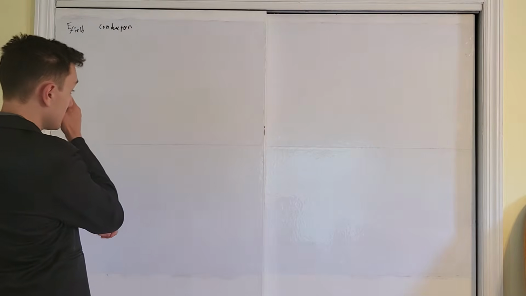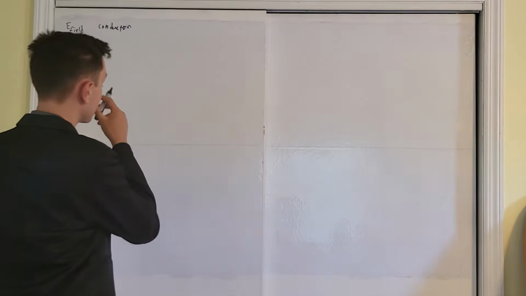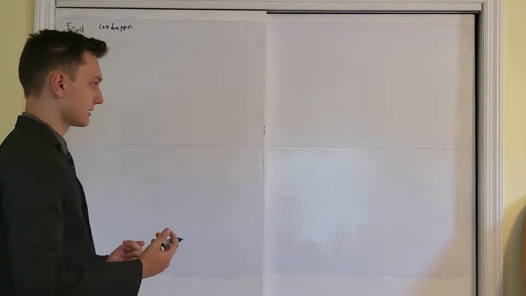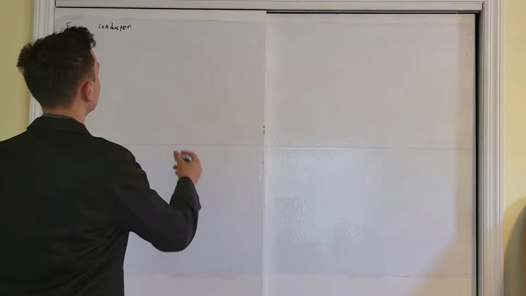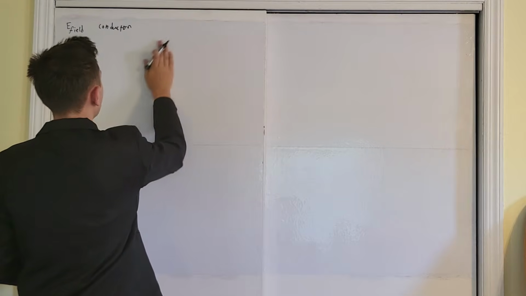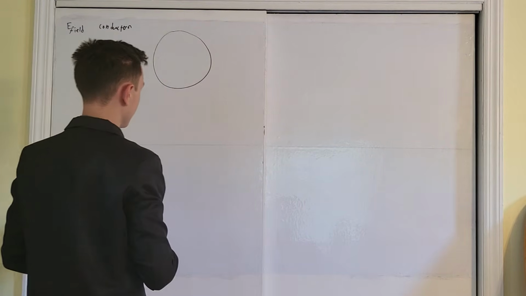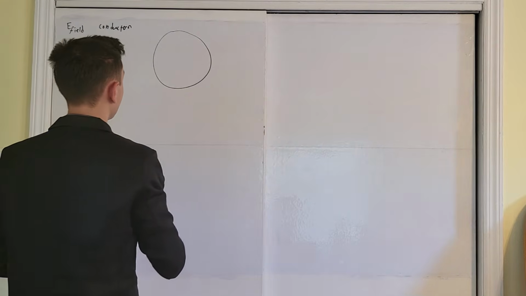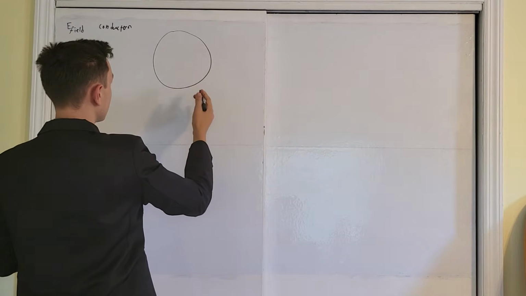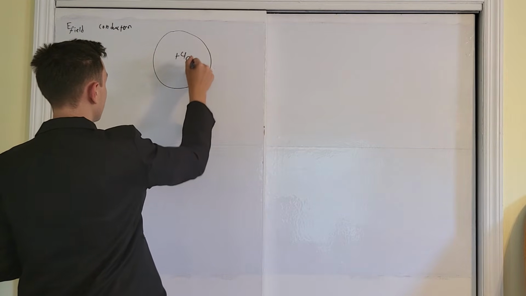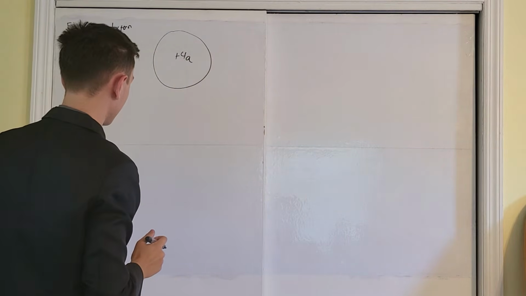So this concept is going to look very similar to the center of mass theorem from mechanics, and for good reason. If I were to have, let's say, a sphere right here, and this sphere has a net positive charge, an excess positive charge, let's call it plus 4q. This sphere has a charge of plus 4q.